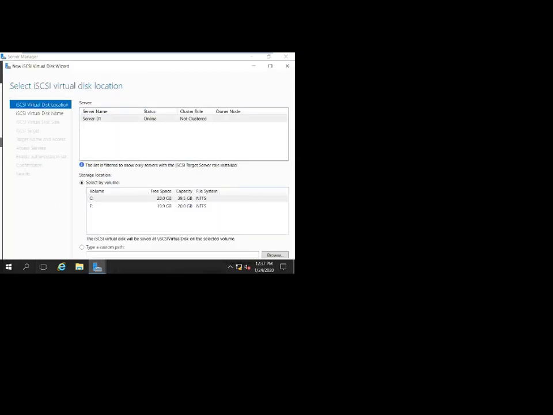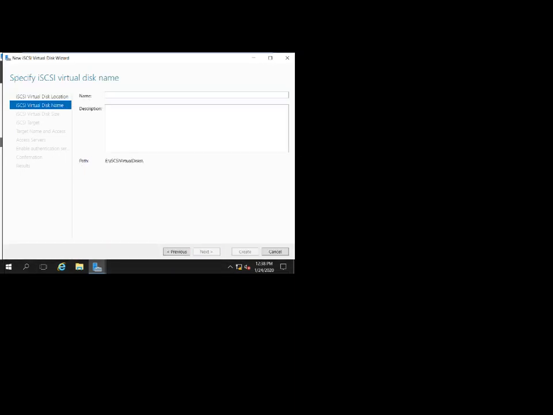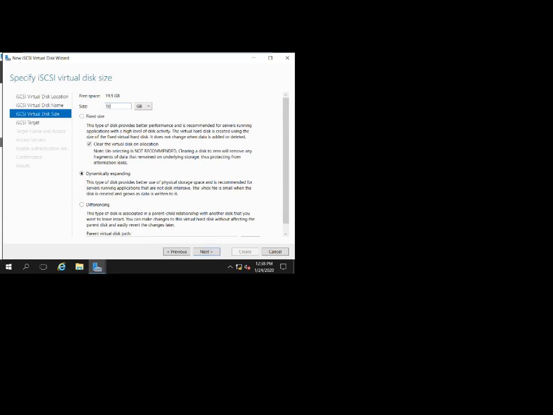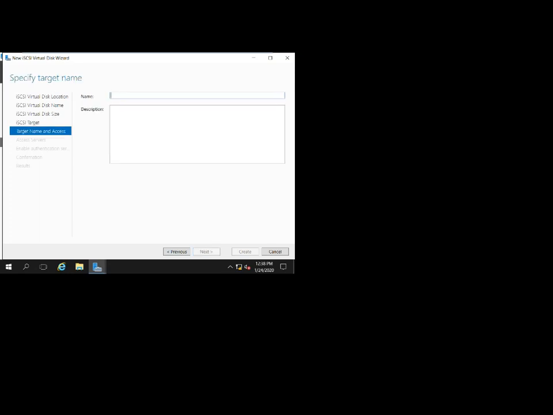So in E drive, next. Now this is for Hyper-V storage. Go for next, give 10 GB. Next, this is the new target for Hyper-V storage.